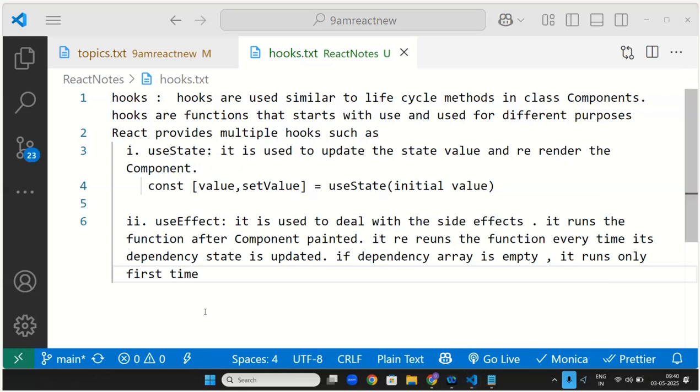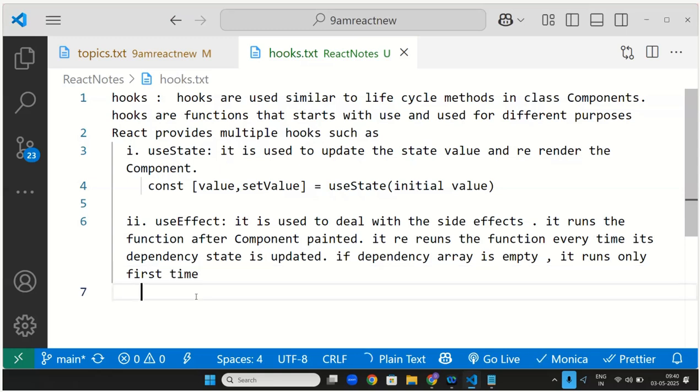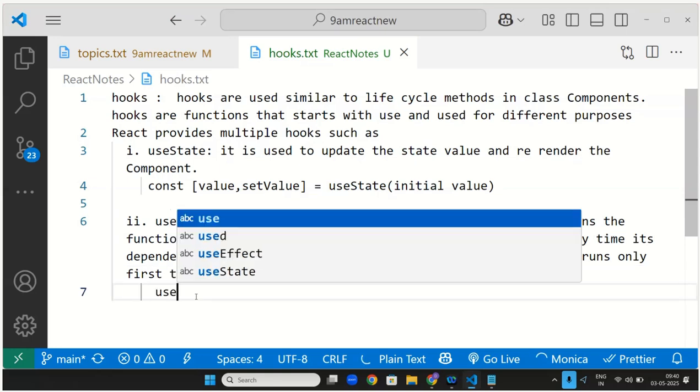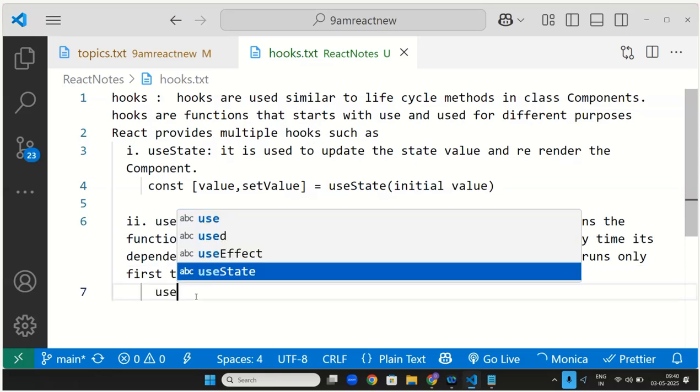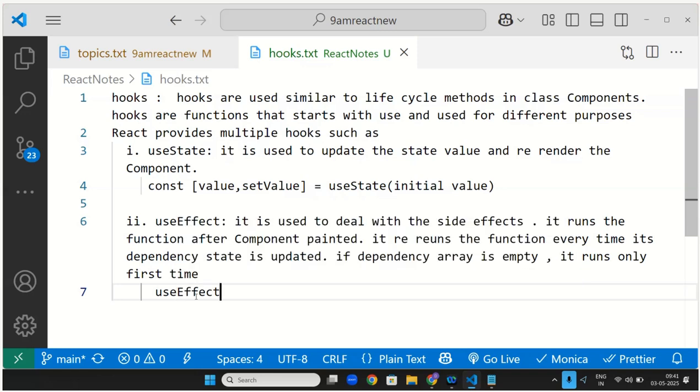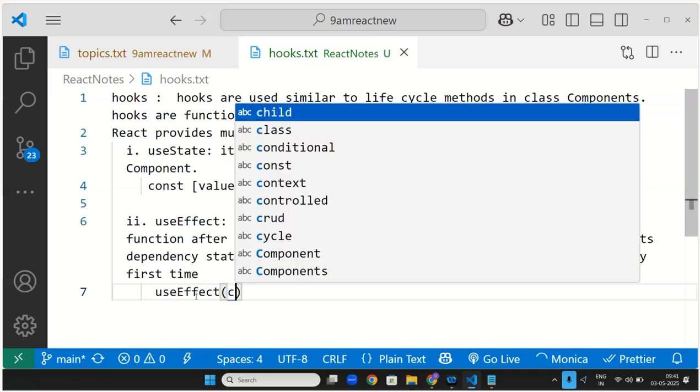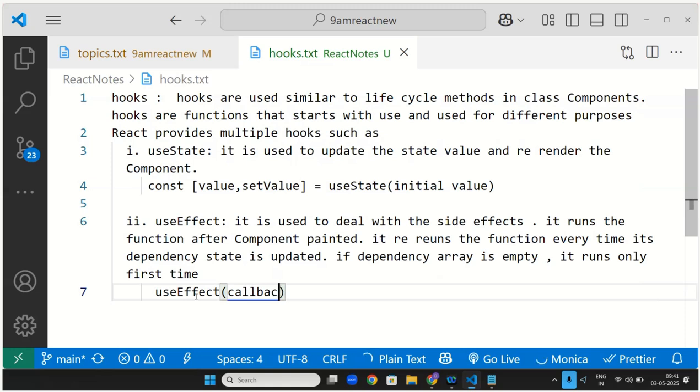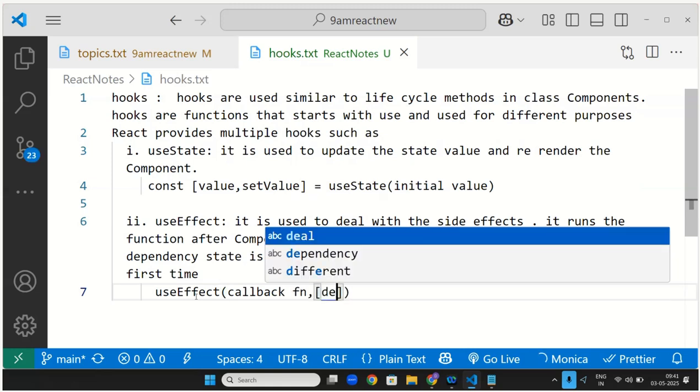In useEffect, you will have a callback function, comma, array of dependencies.